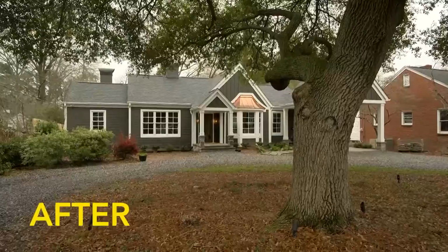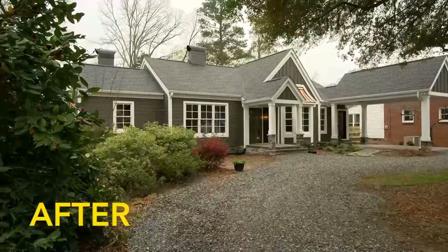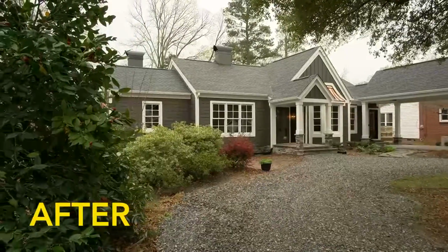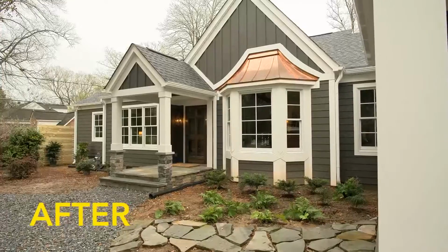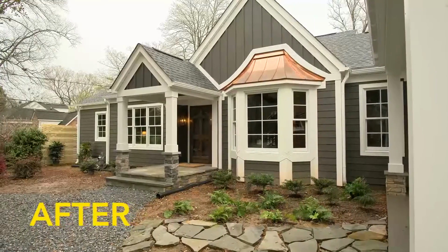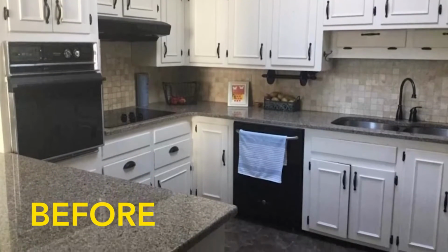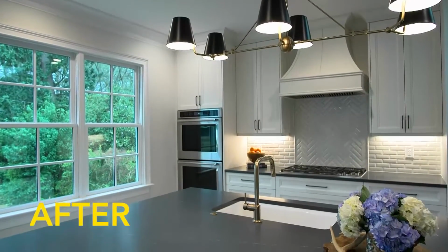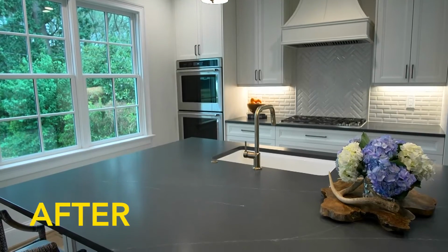So we worked with a local contractor here. The homeowner bought the house, exactly as you're saying, a bit of an undesirable layout and old bathrooms, old kitchen, lots to do. So we came into this kitchen right here, which some walls were moved, things were done by the contractor. However, we worked with the homeowner from start to finish on selections. We provided countertops, cabinet design, cabinet hardware, this beautiful backsplash you see behind us.